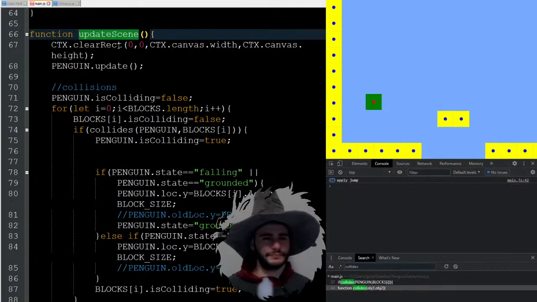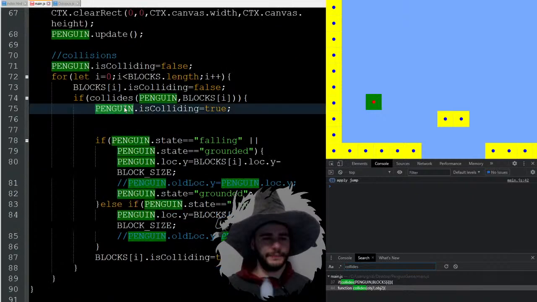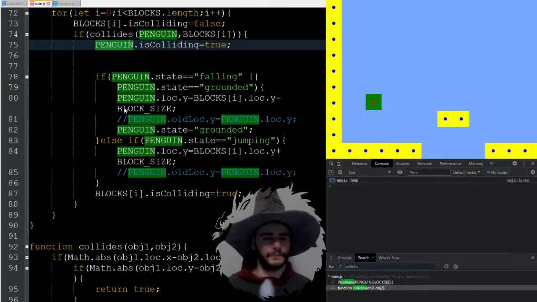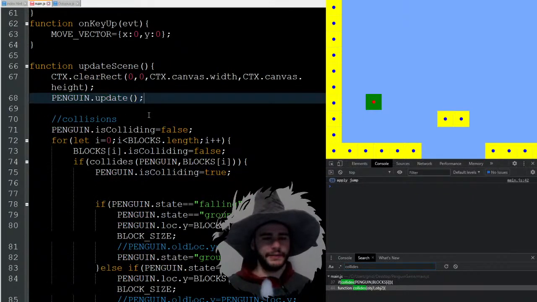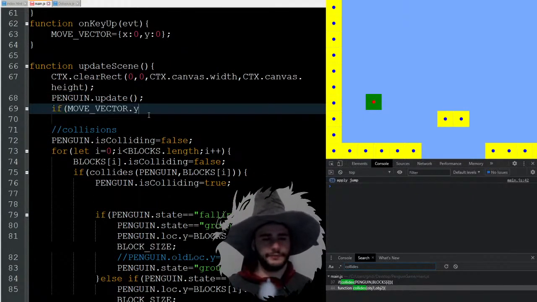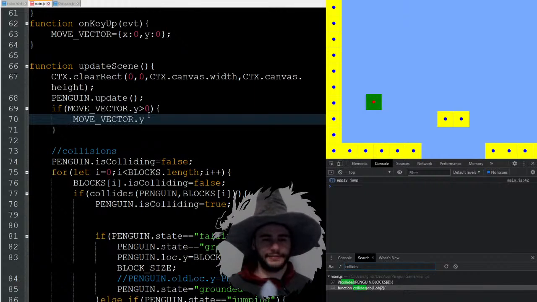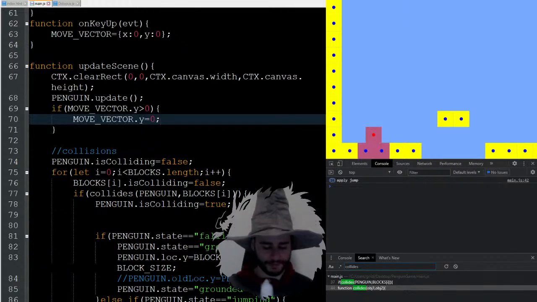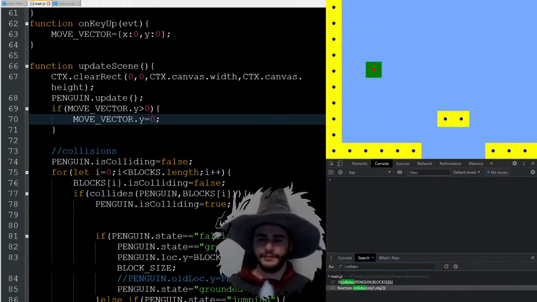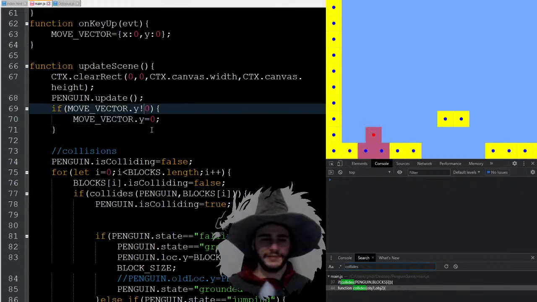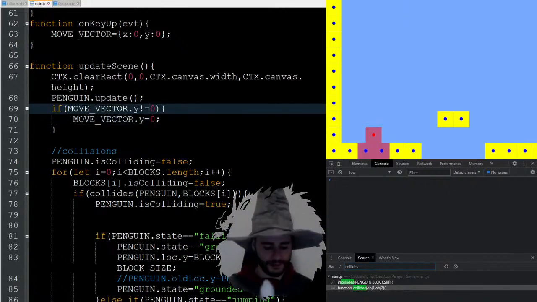So updating the scene here. Updating the penguins, and if this movement vector dot y is greater than 0, I reset it. Dirty fix. But is it now consistent? So no. If it's different than 0, becomes 0.